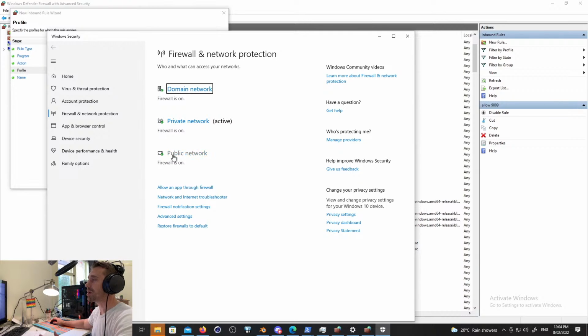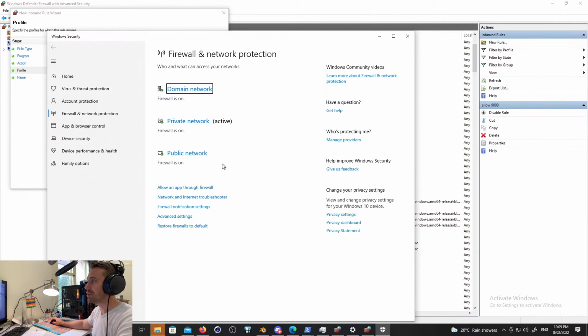But anyway, a public network is something, you can see like the little coffee cups, you know, hints that you go to the local cafe, you're using a public access point, you don't know who else is on that network, so you probably want it to be more restrictive to prevent people from trying to attack your computer, because they will actually be connected to the same network. If you have a private network, a hacker has the job of first being able to connect to that network, because they need to know things like your Wi-Fi password to get on there, or they have to hack the Wi-Fi system first.